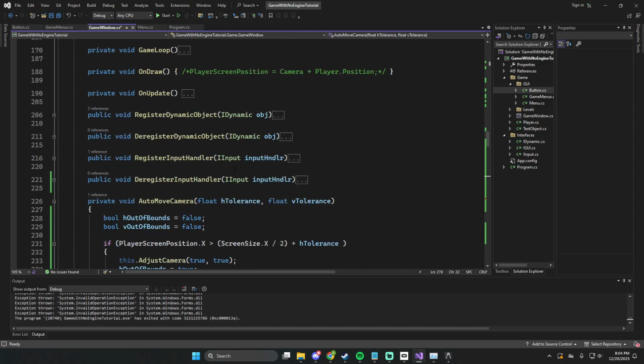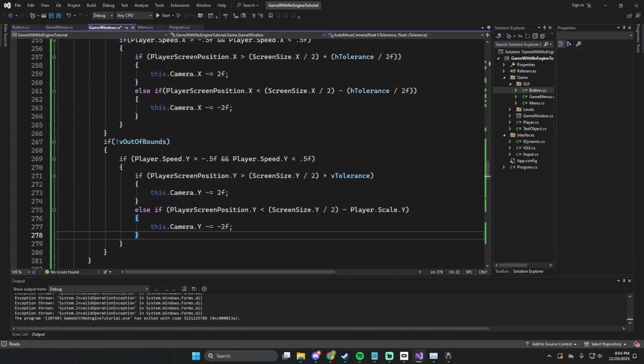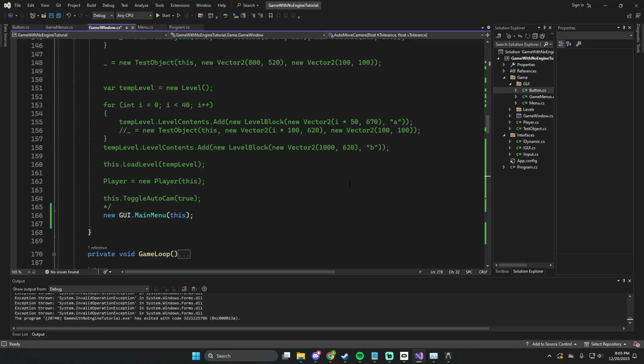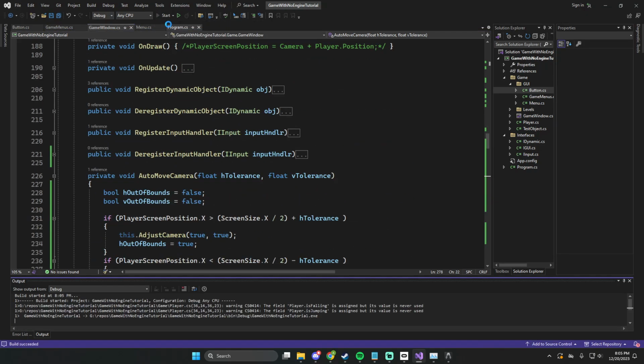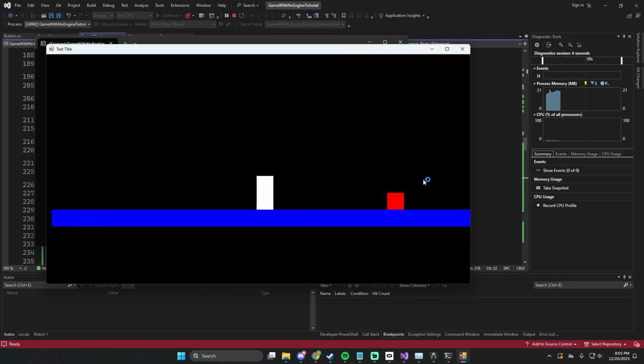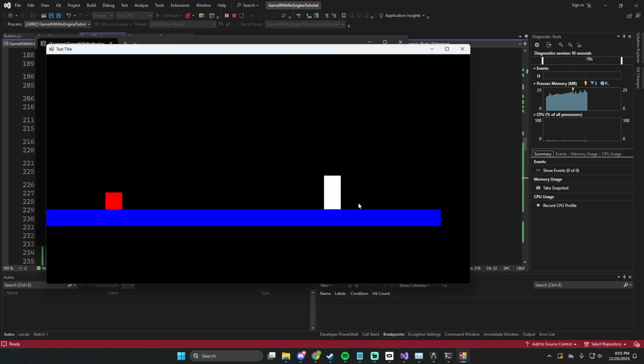It's a little goofy. I have changed my screen size, so screen size.x divided by y and screen size y divided by 7, or x was 7 and y was 9. Yeah, I changed that a little bit to make them a little bit more strict. I think x used to be 9, actually, so I guess it's not that strict, but I thought it was originally 5. So we stop moving, and now there's no delay like in Mario. If you were to stop doing it, it would take a second and then it would do it. Now we're just doing it.